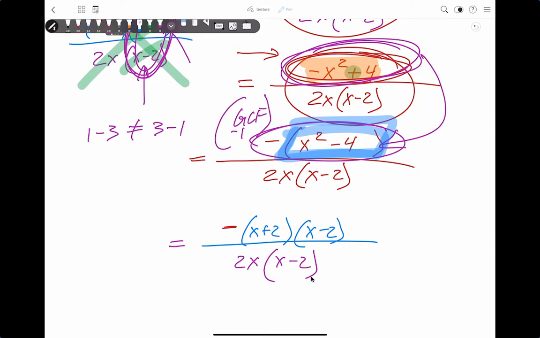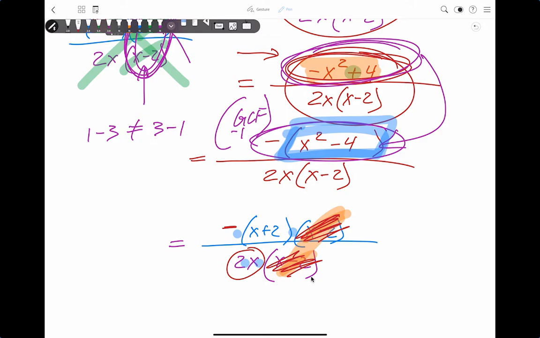And now look at this. We have multiplication here, here, here, and here. So I can cancel between multiplicative pieces. So the x minus 2 goes away with the x minus 2. There's a cancellation form of 1. Okay? Not 0, because that's adding and subtracting. This is multiplication and division cancellation to forms of 1. So all that you have left over, if you say that this goes away and this goes away to 1, the only pieces I have are a negative 1, an x plus 2, and then in the denominator a 2 and an x.